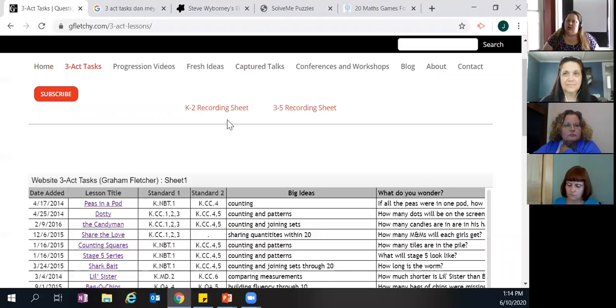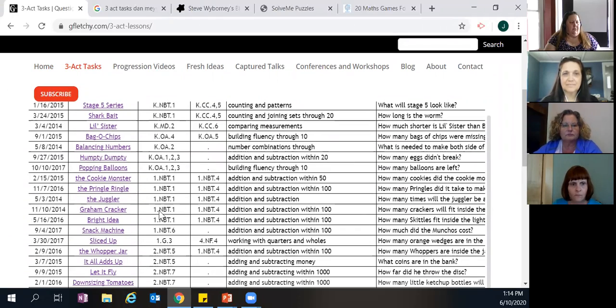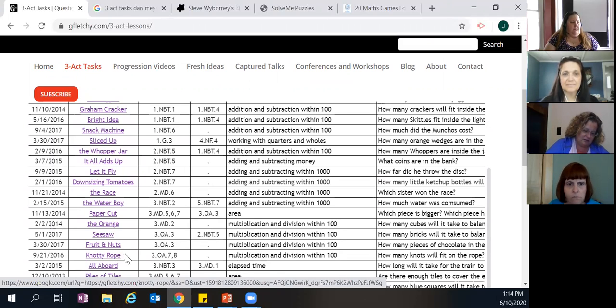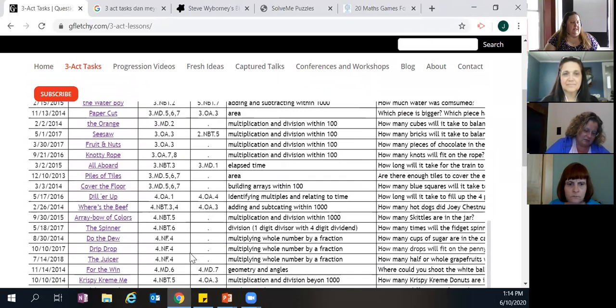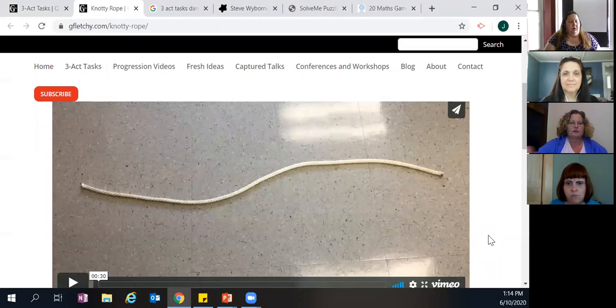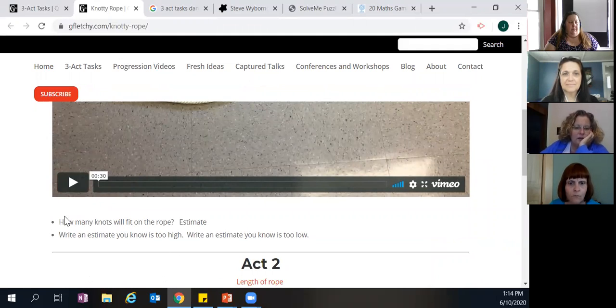They're a very blank page, other than they kind of are a guide for students to write down and share their work. But as you scroll down through, you can see that we have kindergarten, 1st grade, moves on to 2nd grade. I believe this is the one I just did, the naughty rope. But there's all kinds of tasks, and when you open a task, so the naughty rope, I'll open that. When you open it, it gives you the video here so that you could watch the video. It talks about the questions that students might ask, or what you're expected to do through this act.